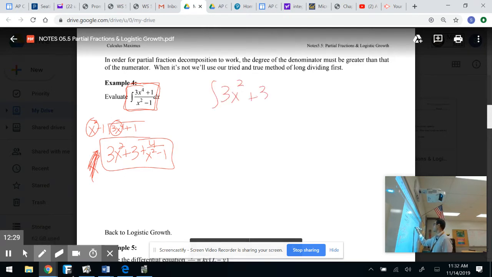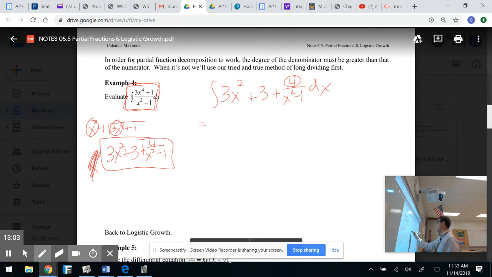x squared plus 3 plus 4 over x squared minus 1 dx. So another method, another requirement to be able to use our Heaviside cover-up method is I need those non-repeating linear factors on the bottom, which I'm going to get when I do that difference of squares. But I have to have something in the numerator, right, class? Something in the numerator that is less than the degree of the bottom, right? If not, you've got to do some long division to get you going.